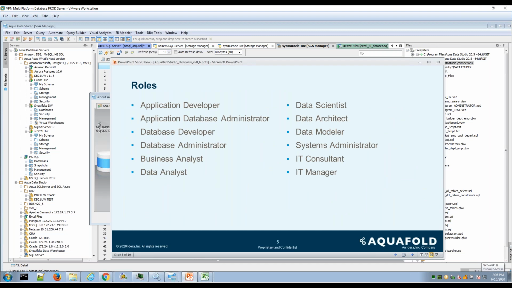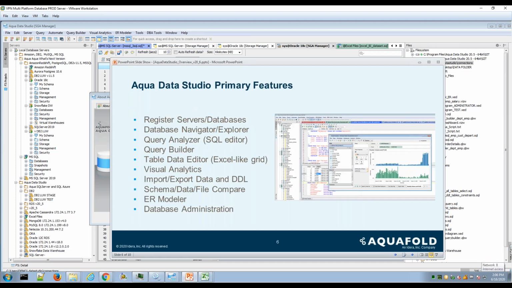Let me mention the different types of users that benefit from Aqua Data Studio. So you might be looking at Aqua as a DBA, but see value for the analysts that need to access databases without as much experience, or perhaps you have developers or other colleagues that use multiple tools, and you can save time by reducing the number of tools you use. And with a cross-platform tool like Aqua Data Studio, that can really help justify and pay for itself with the time saving of clicks and bouncing between different products. So really a tool for different types of users, and anyone that has the word data in their job title or team name would benefit from using Aqua Data Studio in some way or another.